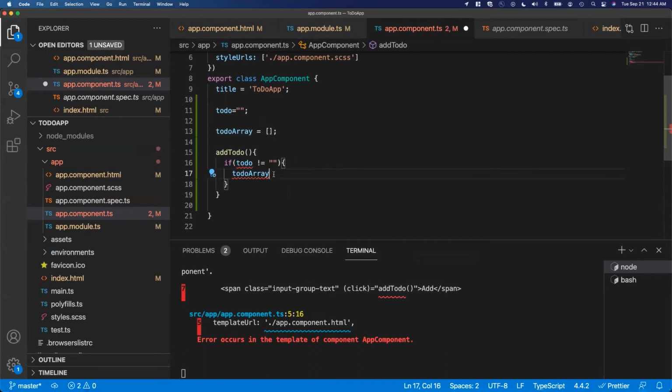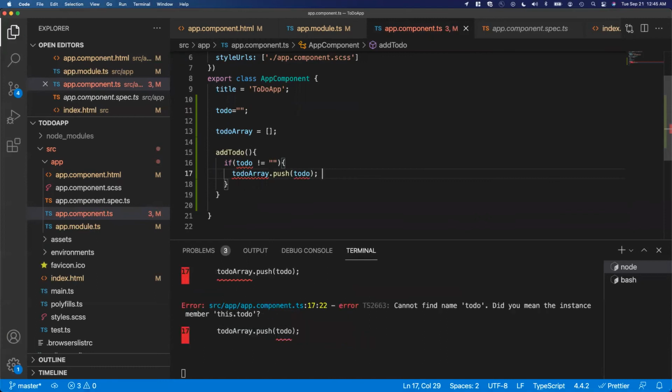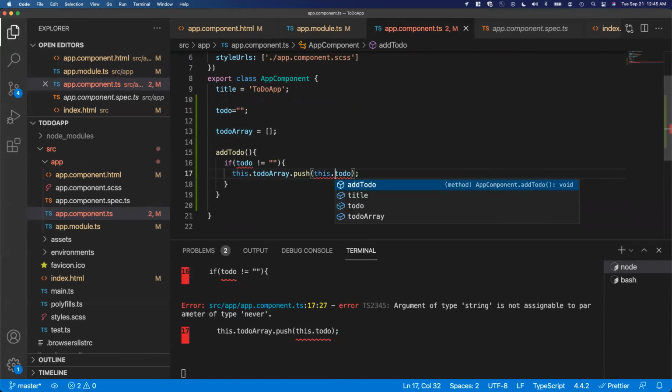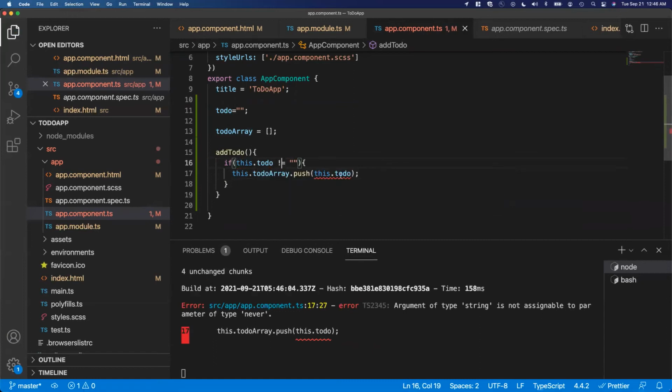So if I just do to do array and then call the regular JavaScript push method, it doesn't know which to do array you're talking about. But if I add the this keyword, since it's a field, it's a global variable, it sees it, and I need to add the this keyword here as well. Okay, it also doesn't know what this one is either.